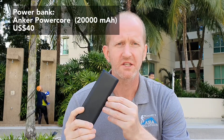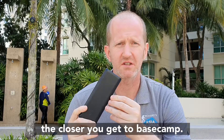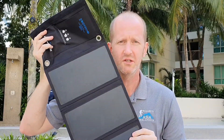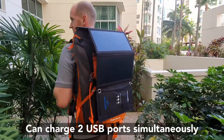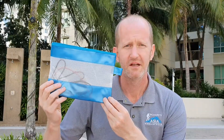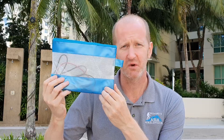A power bank — a large capacity one is better, as you can charge your phone about six to seven times off one charge. A solar charger: attach it to your backpack using carabiners and you've got a constant power source throughout the day. Keep a small bag to store all your wires so you know where they are and can find them quickly.